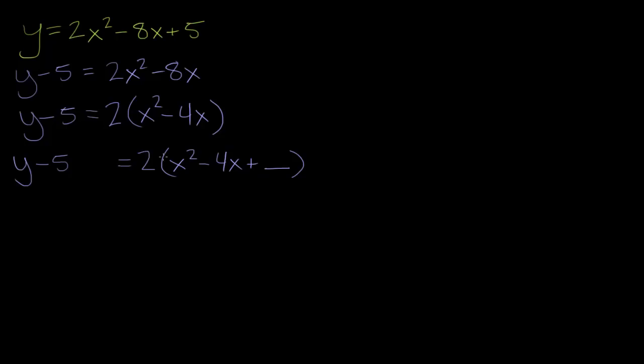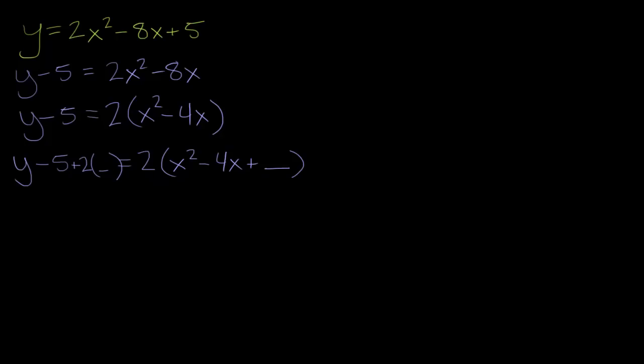And here's where we're going to be a little bit careful. Whatever value we add in here that will make this a perfect square, it's really 2 times that number. I think of this 2 as, we distribute that back through. It's 2 times this number. So when we add the equal value over here, it's really 2 times that value as well.